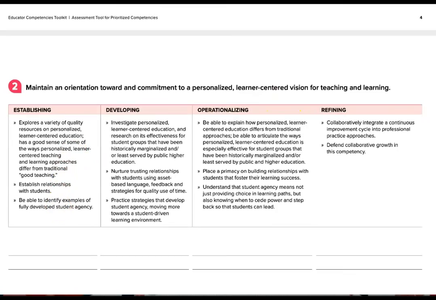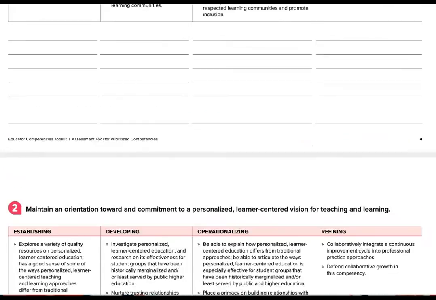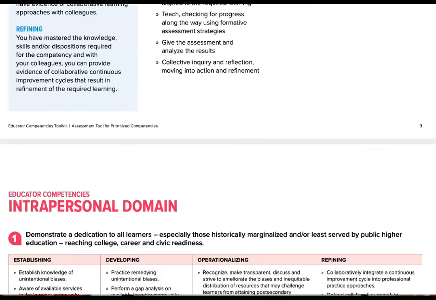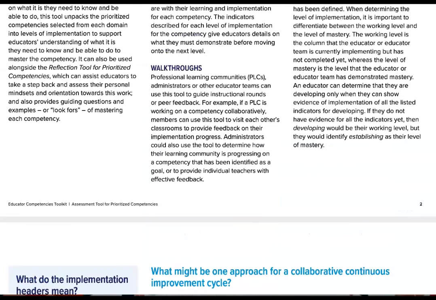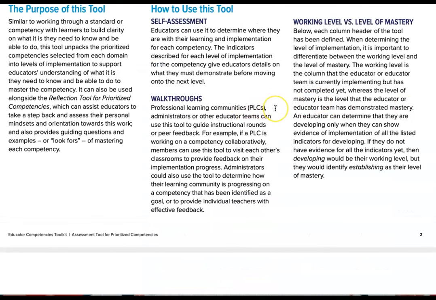Now, if your learning community or your school or your district wants to use this tool as a walkthrough tool, the same would apply. The only difference is that the teams would be taking the same implementation rubric around, looking at the classroom level, looking for evidence, and then you would calibrate and compare notes to determine trends, bright spots, and possible next steps.